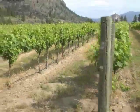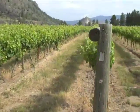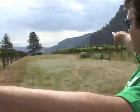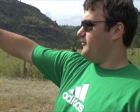The lake really regulates it because, to give you an idea, Grand Coulee Dam is 29 miles downriver from where we're at right now. Where the Spokane River comes into the Columbia River, which is the beginning of the Columbia Valley AVA, because this is all part of the Columbia Valley AVA growing region, is about 14 miles upriver from us. Spokane is a very shallow, warm, fast-moving body of water, and it flows into the Columbia.